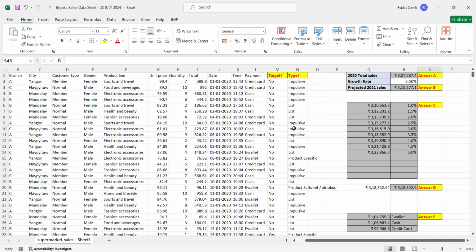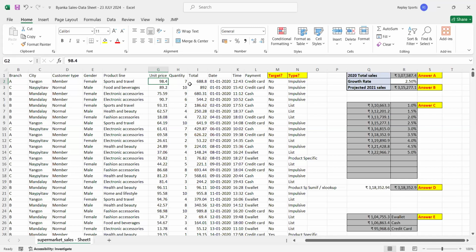Okay, this is your total sale price, right? And this is unit price. So unit price into quantity. That is for this one.